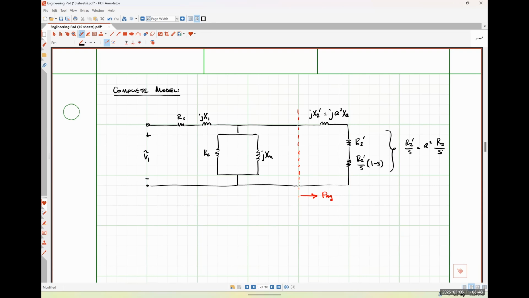And now we're going to identify our other signals. So we've got our current of I1 flowing like so. At this point, we're looking at the current that's flowing into our secondary. So this is going to be I2 prime since we're referring it to the primary side. This will be I2 over a. This voltage right here is still E1, but it is also a times E2. And I believe that is everything. So this is our complete model.